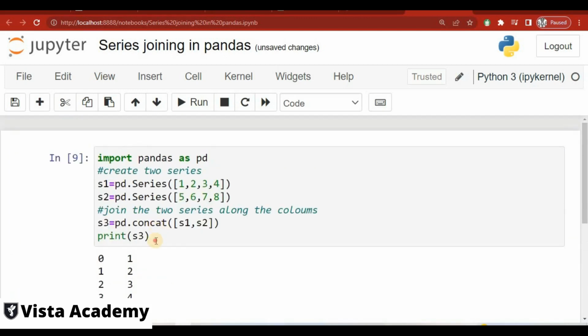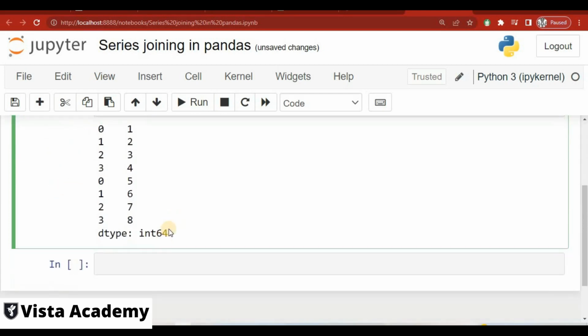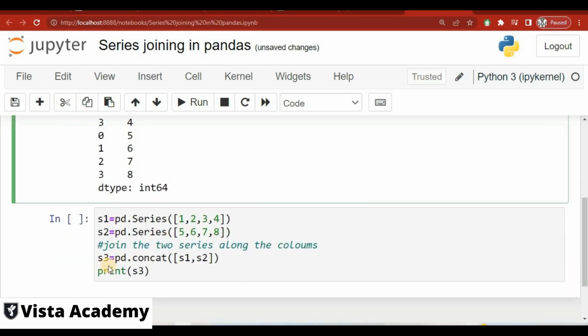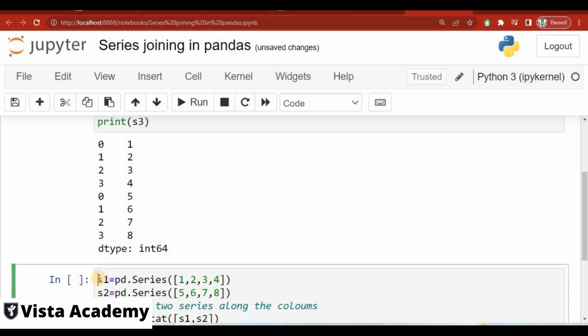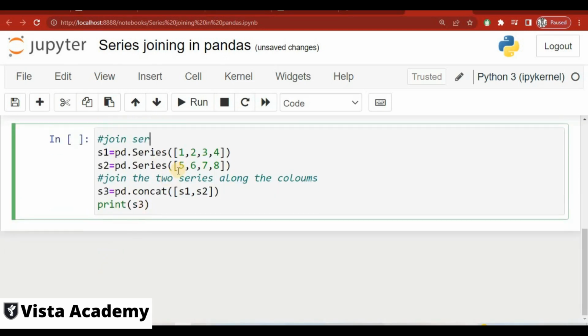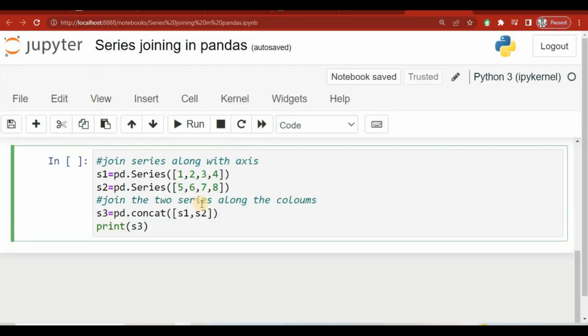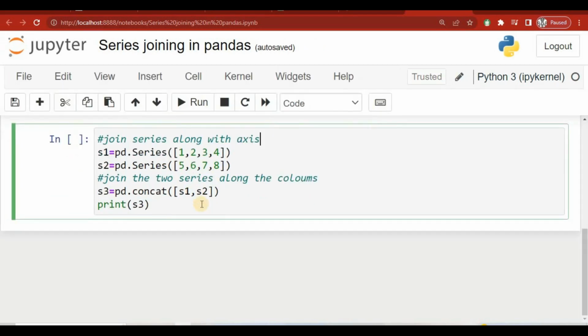Similarly, if we want to join series along the axis, I will copy this again. In that case we have to define our series where we want to join.